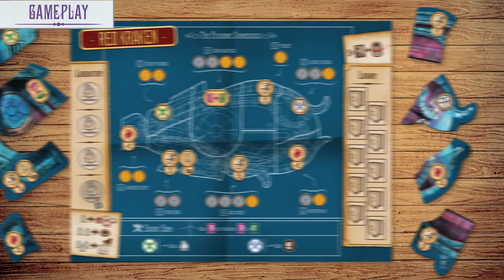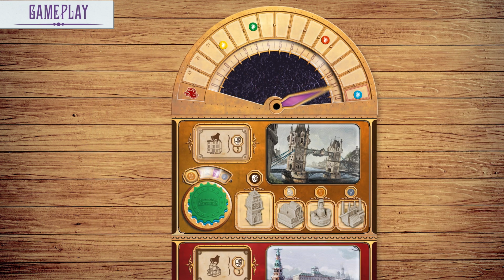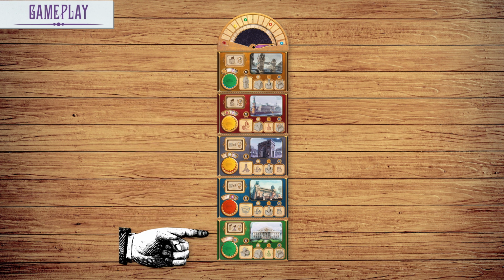The game continues until a player completes their machine or when the Secret Service reaches level 12. Each player gets 1 more turn. Resolve all remaining stacks of agents, starting with London and ending with Washington. It's now time to score.